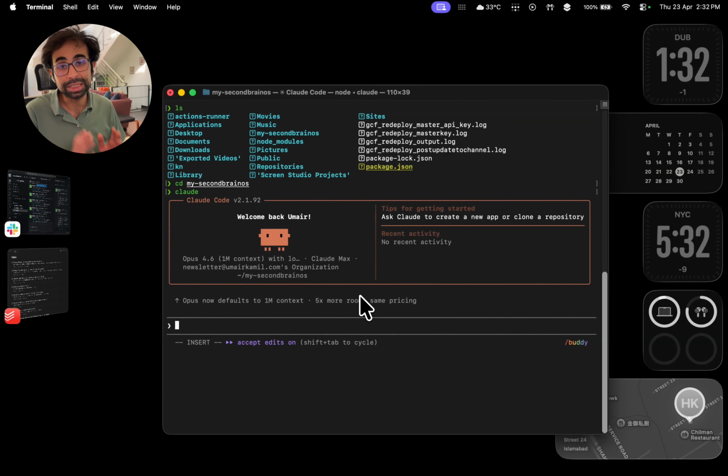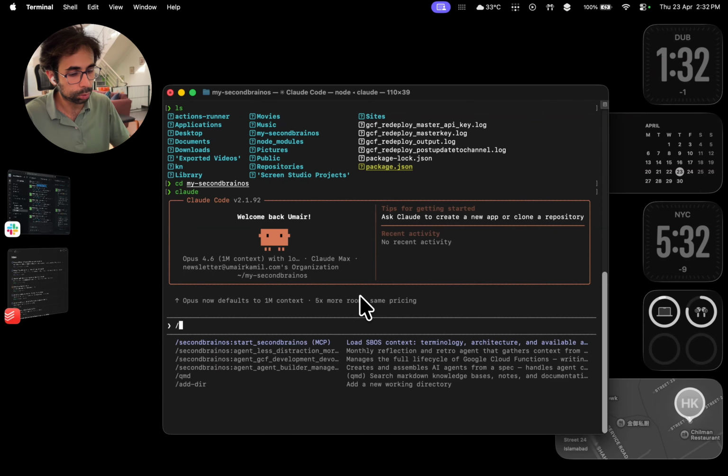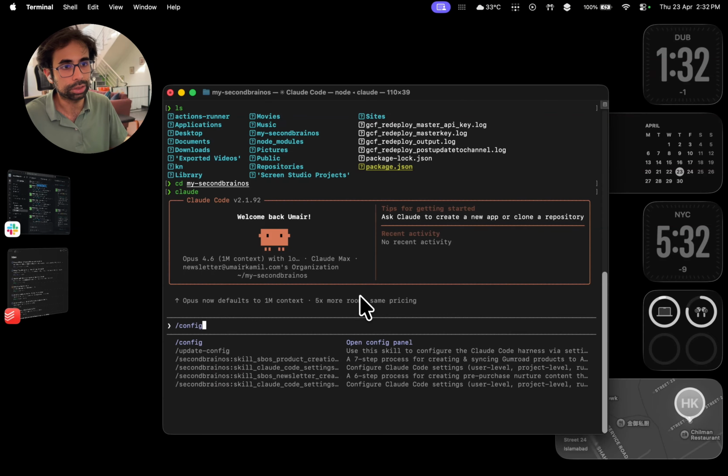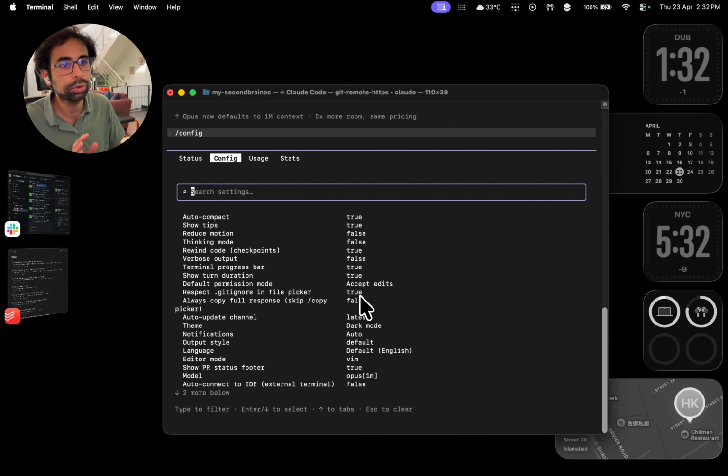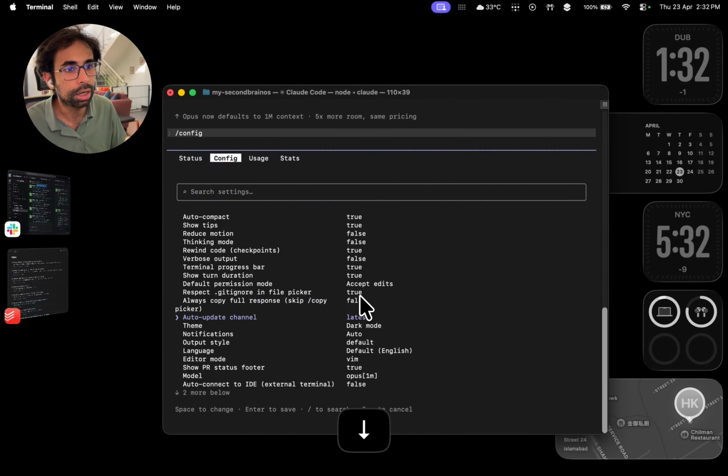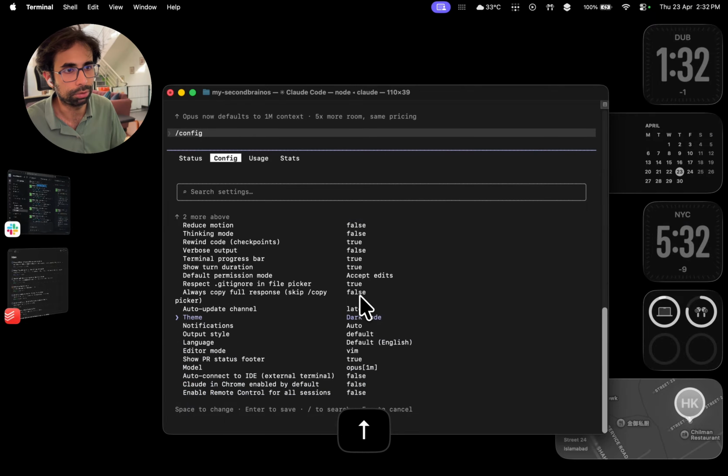Now, because you want to maximize the number of tokens you can use with the Second Brain OS and Claude, what you want to do is press slash and type in config and make just two very simple settings. One is that you want to find thinking mode and make sure that you switch it off, because it's really not necessary for most things. Once you're in thinking mode, if you move the arrow key right or left, it will switch to true or false. Of course, you want to just shift it to false.